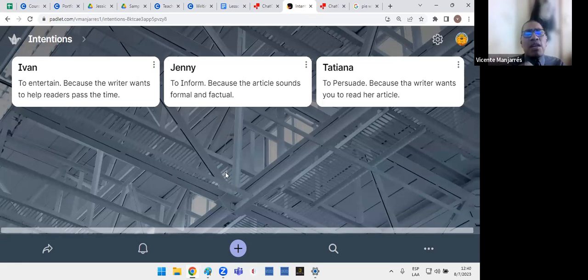Yeah, I think everyone has very good ideas. We still don't know what the truth is. We have to read the rest of the text to identify the actual purpose. But I think we are using the right techniques and the right kind of thinking to come up with our answer. Good job. So we are going to continue with more activities related to this class.